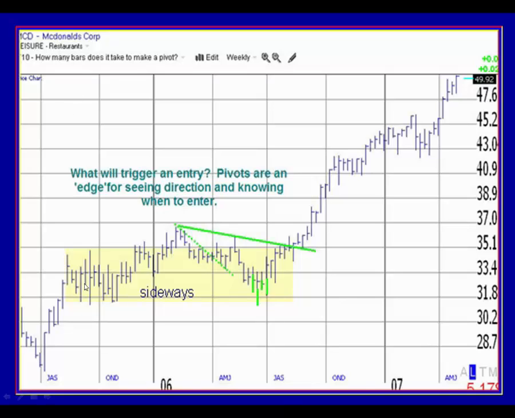So with the sideways pattern in this particular example, we have a lower pivot down at the lower edge of the range. That is one opportunity if you wanted to play the lower edge of the range. Right side pivot rule will apply, on any of these bars we're pointing to. And then a breakout of the range would be another opportunity. Again, you have a pivot right in here.